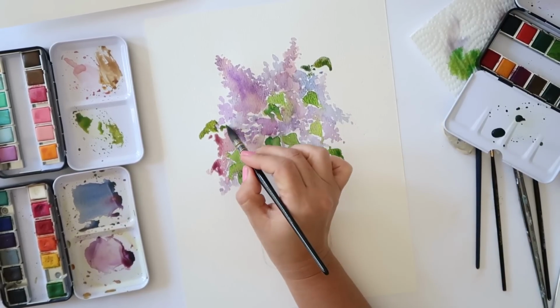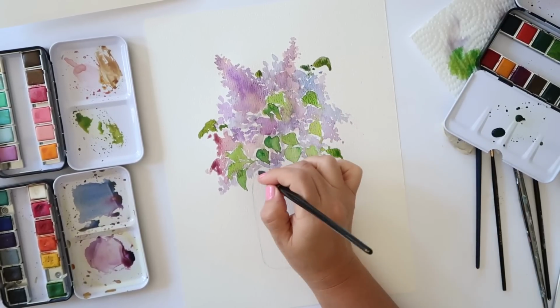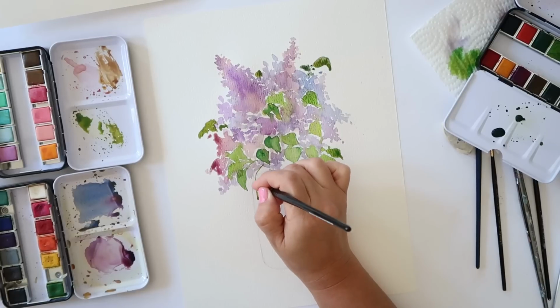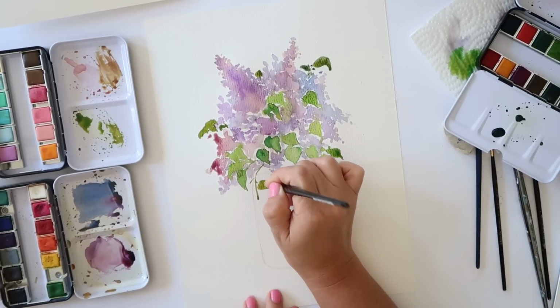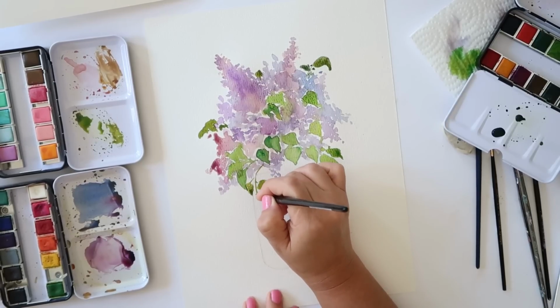I'm going to draw the leaves in between here and there. And of course, if you have a reference photo, this is where it would be very helpful just to refer back and just see where the various leaves can be found in a bunch of lilacs.